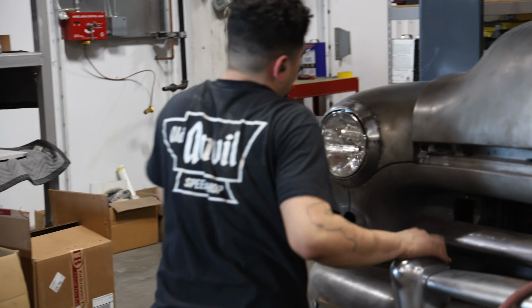Speaking of more than good enough, would you believe us if we told you that this was Phil's first time Frenching a set of headlights? And it's not like there was even someone sitting over his shoulder telling him what to do the whole time. Turns out a decade of dedication to metalworking is handy when it comes to learning something new.